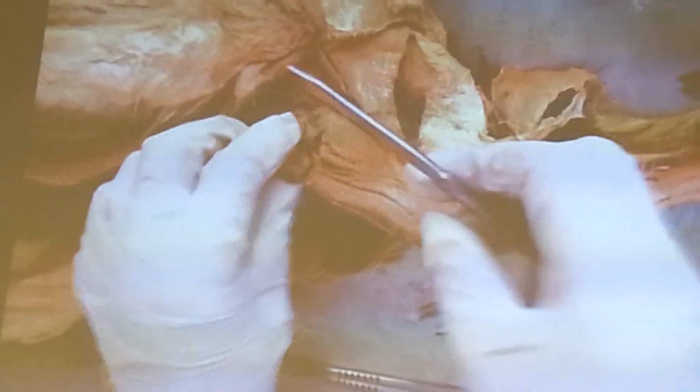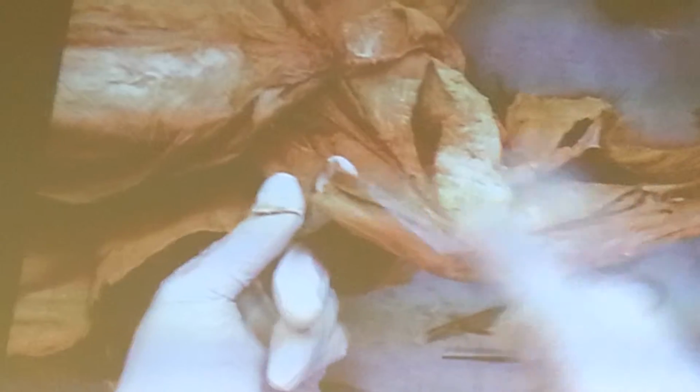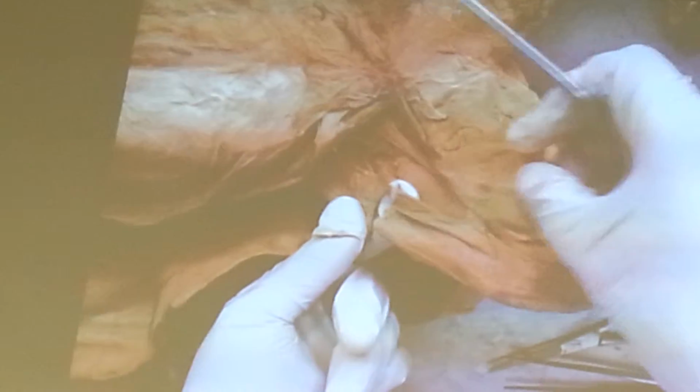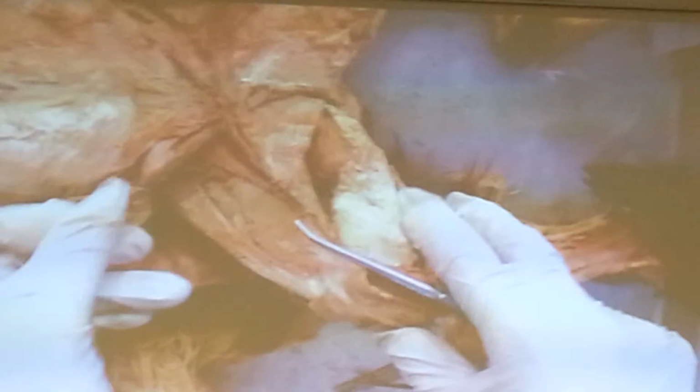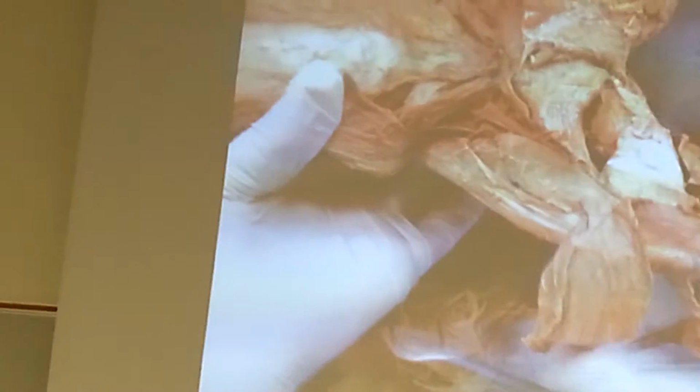On the lateral side of that, we have a superficial muscle that we call sartorius, right? And on the medial side of that, we have a superficial muscle that we call gracilis. We just cut each one and put them away. Let's go over the lateral side of the anterior of the body.